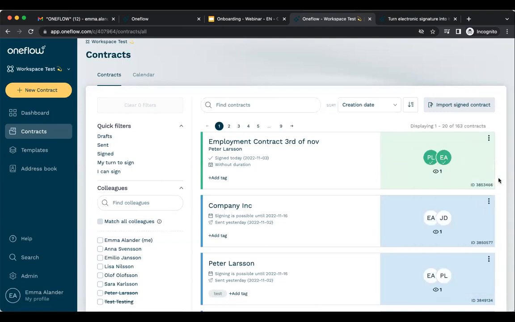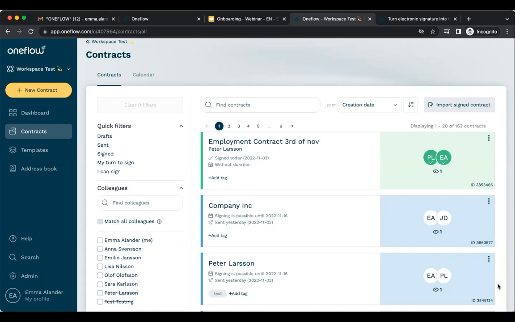And also, as you can see here in the bottom corner, each and every one of these contracts have their unique ID numbers here. And that is good for you to know that if you run into some error message or something looks very strange in a contract or whatever it might be, and you need help from our support, it is highly appreciated if you just copy this number once you're contacting them, because that will make it so much easier for them to investigate and to see what is wrong with the contract.